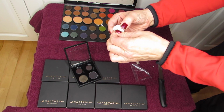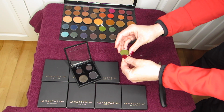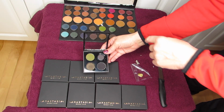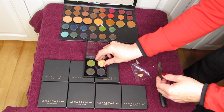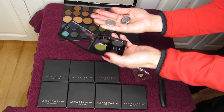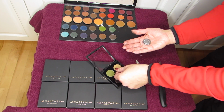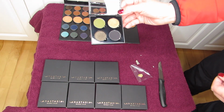Okay, this one is coming off a lot easier than the black, which is great. There we go. And I'm keeping the quad the same as what is in the palette, so I'll have less trouble figuring out the names and whatnot. So hopefully, let's see if they all... Oh, some of them are not sticking. Okay, so that's good to know. So I will magnetize the ones that need help.